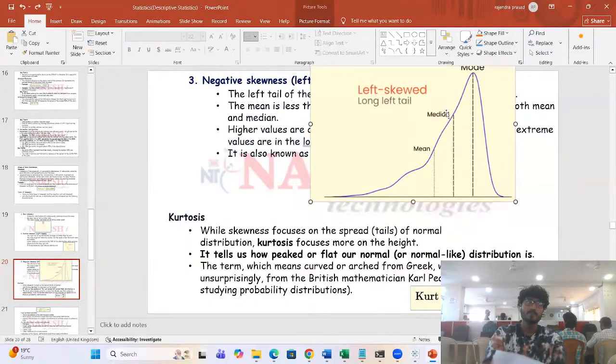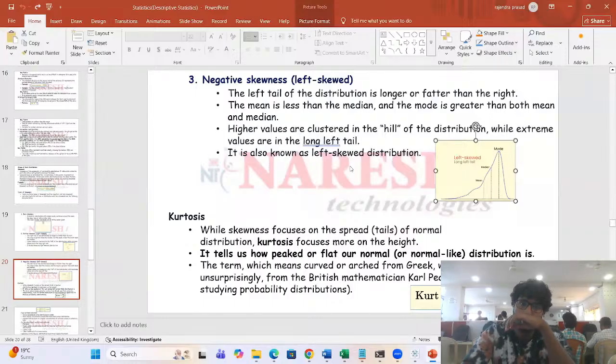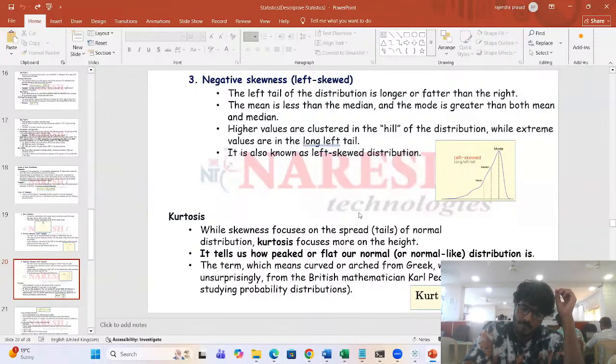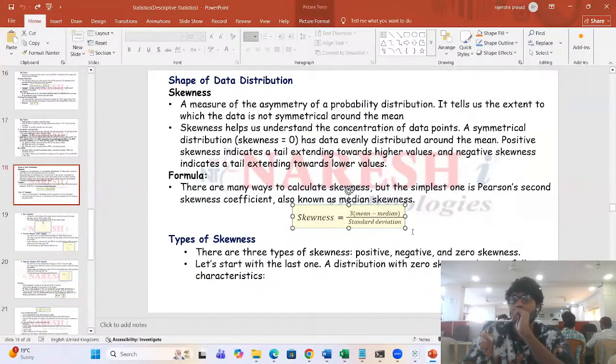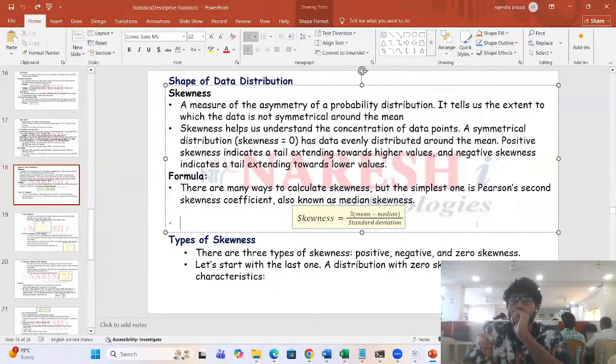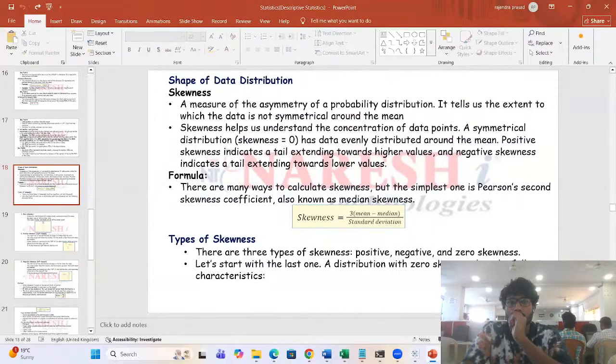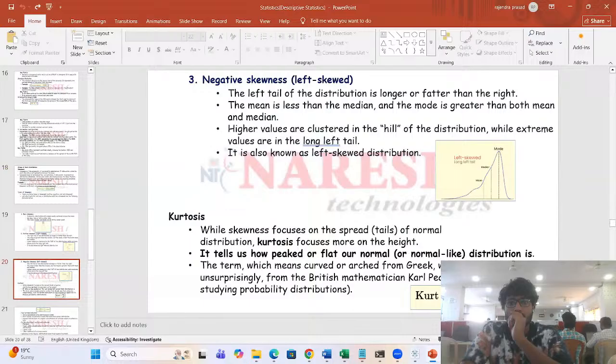I hope you people know how to calculate mean, median, mode out of the data. So by looking at the values, you can easily decide. This is the easiest way, guys, to decide whether the data is skewed or not. Instead of this particular formula, the easiest way to identify whether the data is skewed or not is by calculating the mean, median, mode and doing the comparison. Is this clear? So this is about skewness. Then another metric that you have is kurtosis.